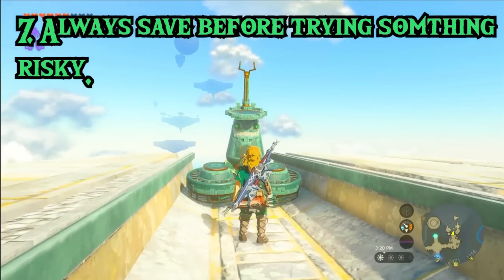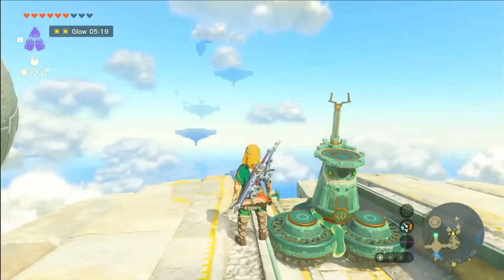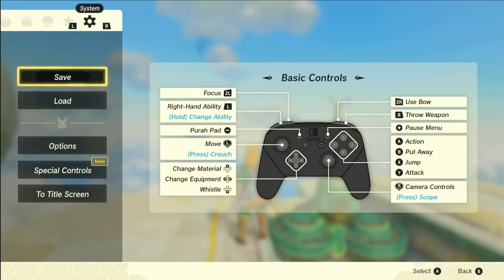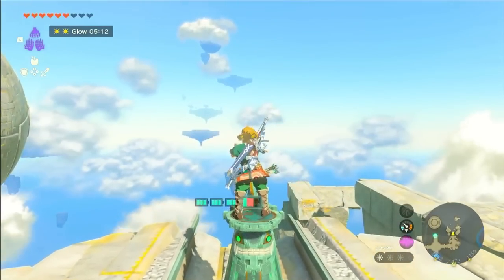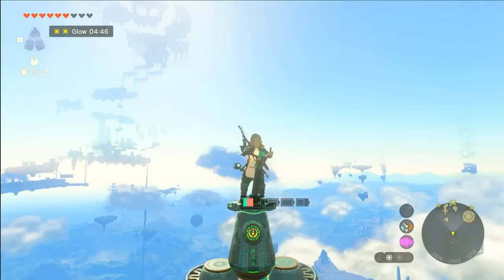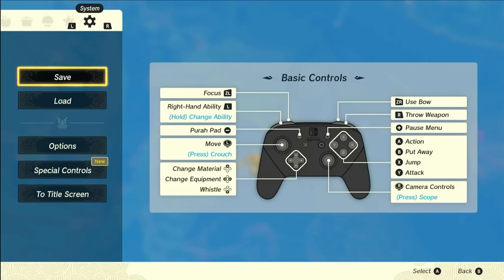This next trick might be obvious to some people, but if you don't know about it, it'll save you a lot of headache. Let's say you're on an island without a fast travel point, and you want to get to some islands that are really far away. It can be pretty scary and risky, because if you fall, it'll take a long time to get back to where you were. So the best thing to do is to save the game before you try something risky. That way, if something goes wrong, like you run out of battery before reaching the next island, you can simply pause the game and go to load. From there you can load your previous save and be back on the island safe and sound.